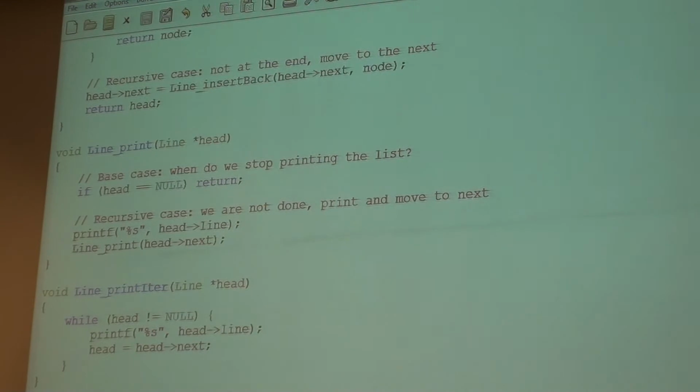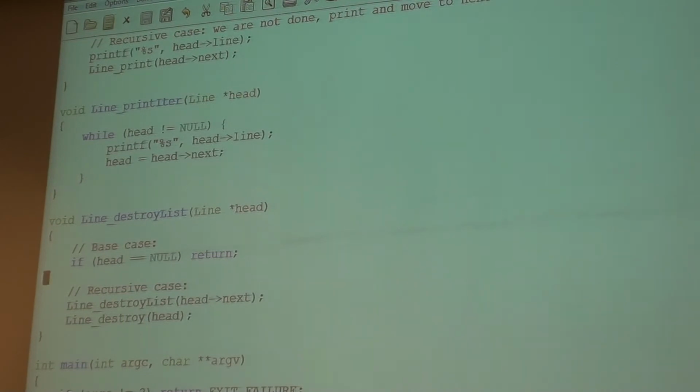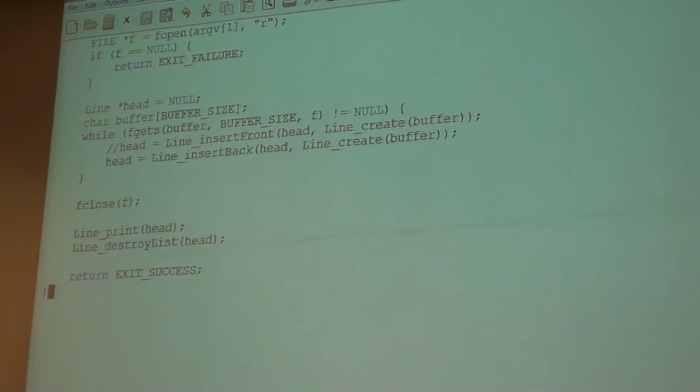You see this very often. You might get dismayed when you see this because it looks like I'm trashing my list. Right? I get a head, and every time I update the head, I throw away the elements before it. But remember that the C language has call by value. So the pointer I'm getting as an argument to this function is a copy. I can do whatever I want with it. When I leave the function, all is forgotten. So I will not trash the list when I do this. So I can just print this iteratively instead.